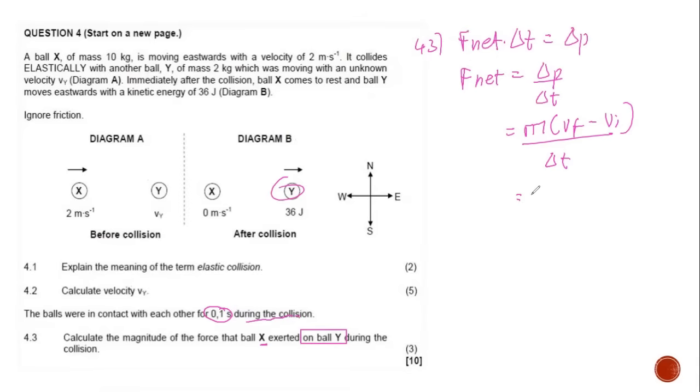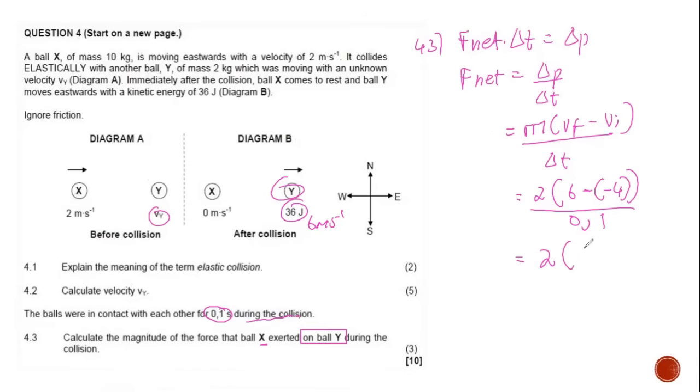What is the mass here? It is 2. And then the final velocity, remember we calculated here and got 6 meters per second. And then we calculated the Vy here and got negative 4. Note here, because it's negative, we can simply substitute it inside as negative, which will make this negative, negative, positive. And then this is your delta T here. It is 0.1 seconds, so 0.1.